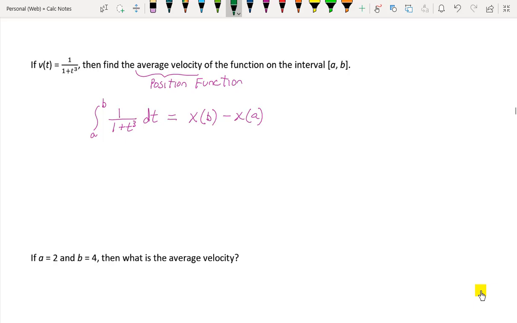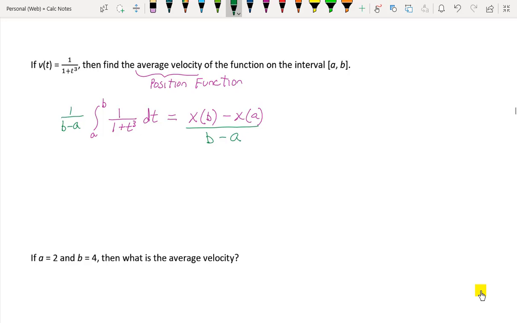Now, to find the average value, as we talked about today, we know that if we take this integral and multiply it by 1 over b minus a, that would be the same thing as multiplying this right side by 1 over b minus a, which is simply b minus a. And the reason we know that is because the fundamental theorem of calculus tells us what's in the purple, and taking the average on both sides keeps the function equal to itself when I do the same thing to both sides.